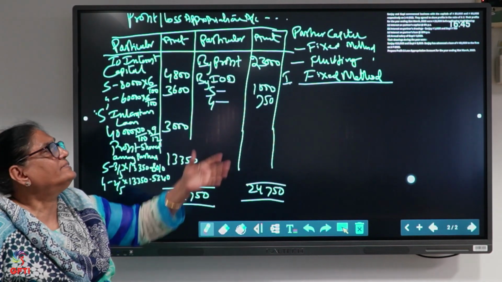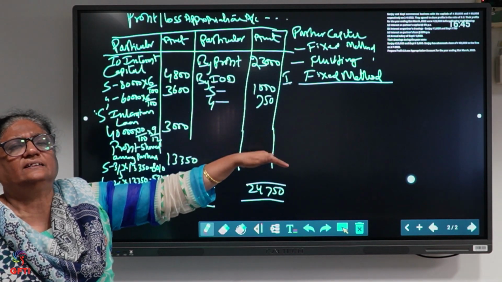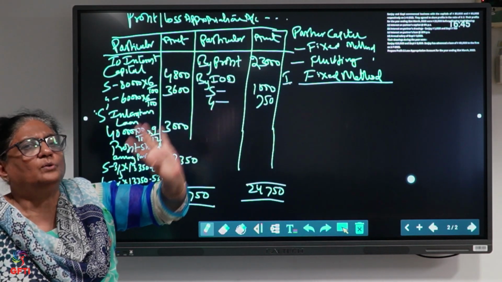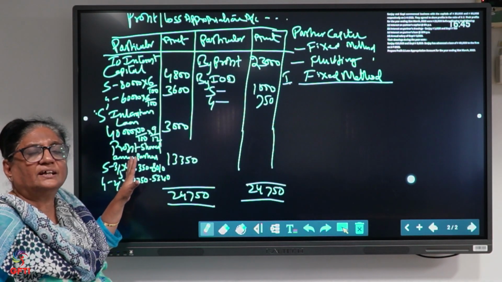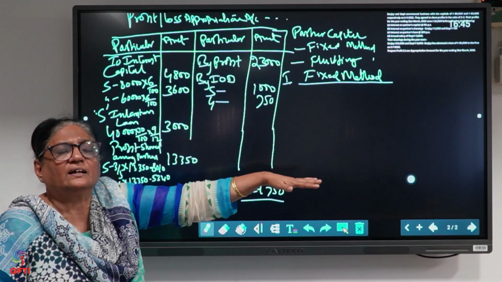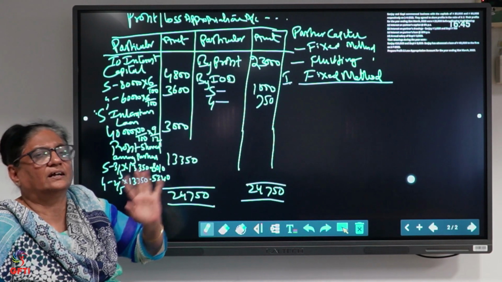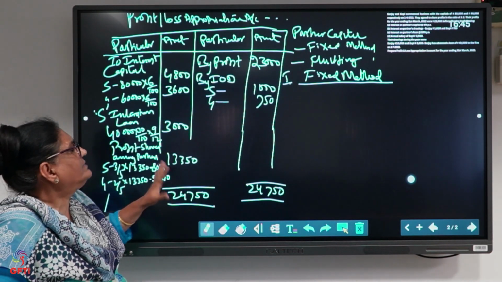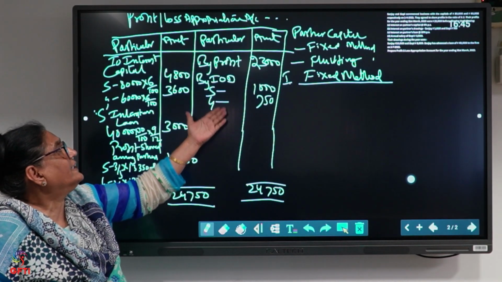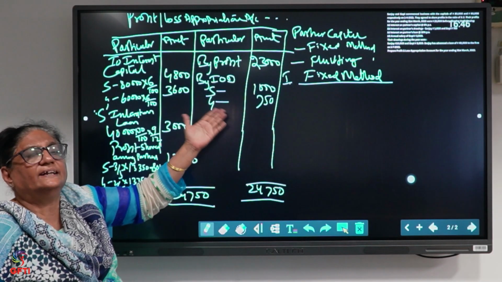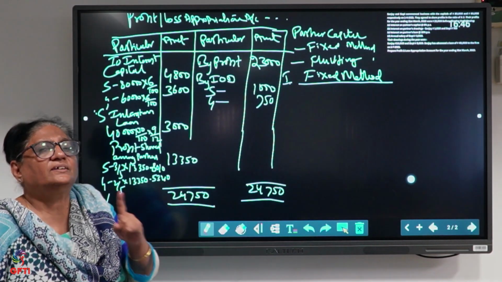So here, whatever the capital accounts are will be carried down, 80,000 and 60,000 for Sanjay and Gopi. Whatever you have debited in the appropriation account will go to the current account. We prepare the partners' current account or drawing account, one and the same. Whatever we have debited, not the profit, whatever interest and drawing and interest on drawing will be debited in the partners' current account. That is the fixed method.